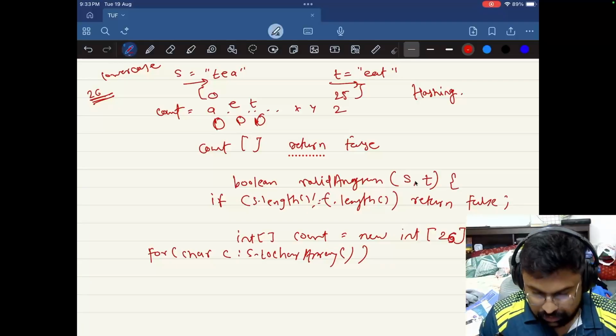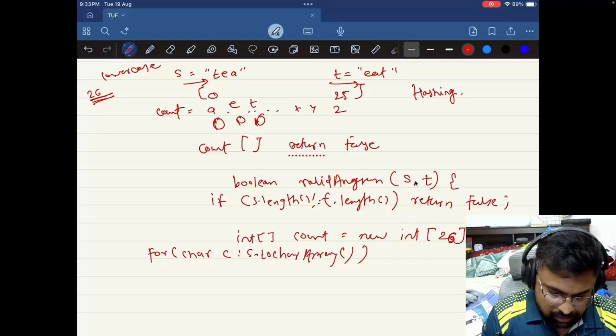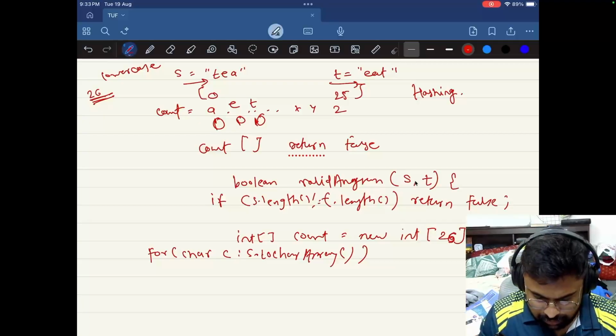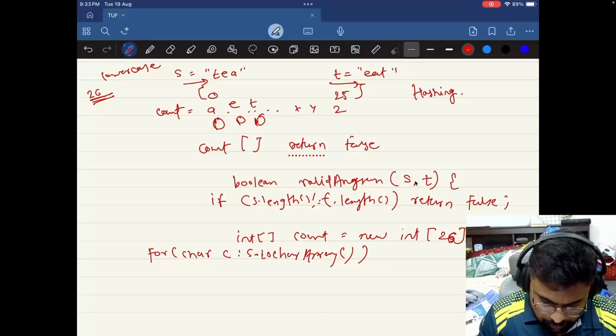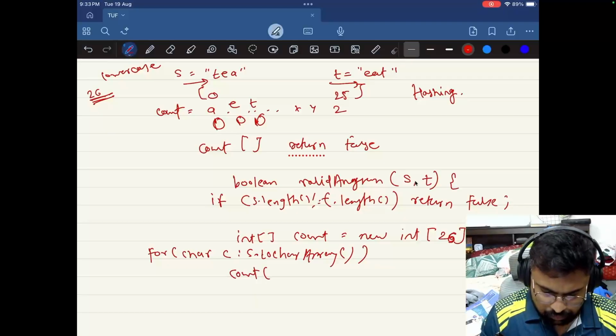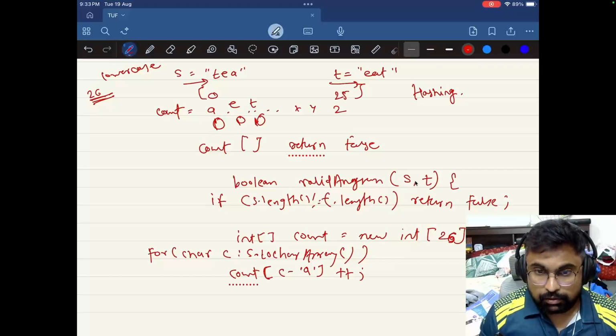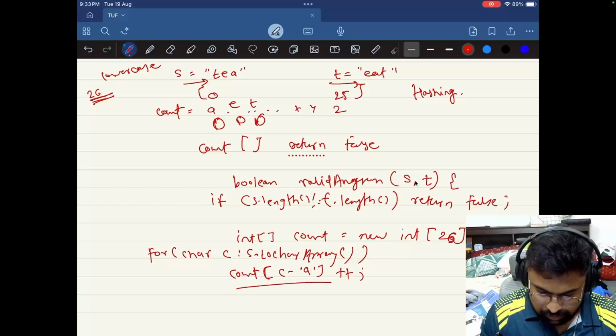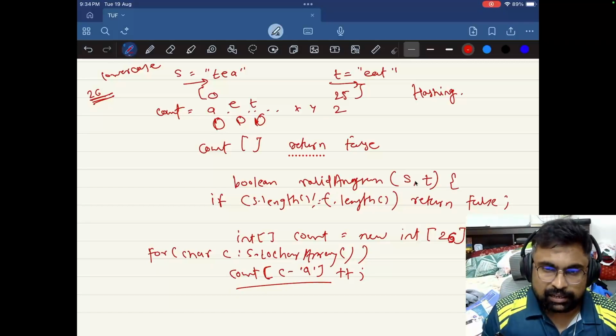Okay, so what this for loop will do, it will traverse through each character here, and then we'll do count of c minus a plus plus. Why we are doing this, c minus a, I'll explain it.